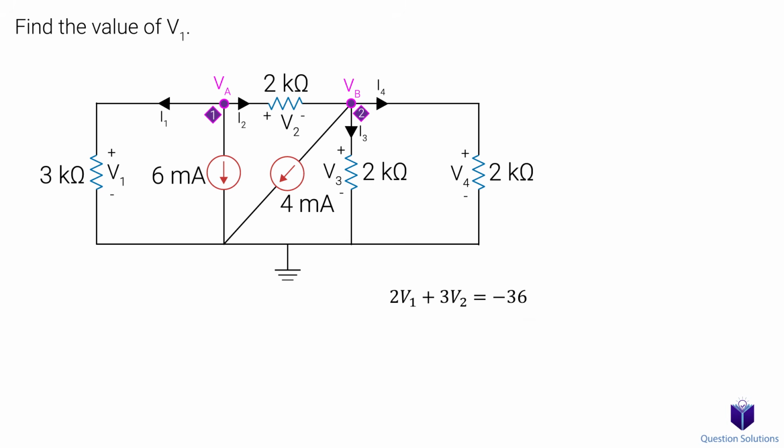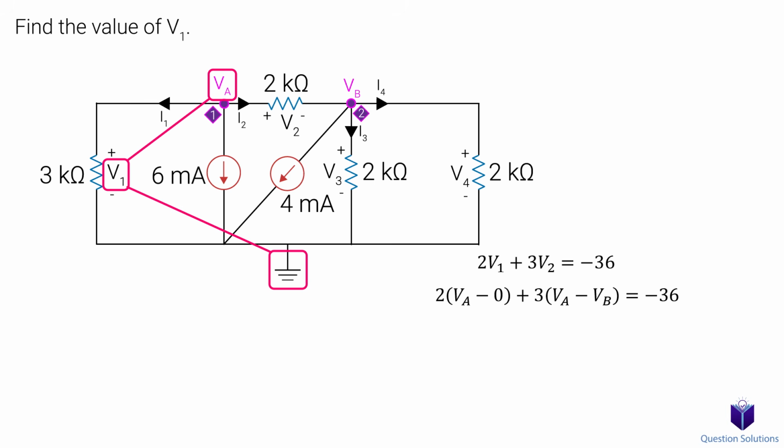Anyways, the next step is to express these voltages in the resistors using our nodal voltages. So V1 is the difference in voltage between node 1 and ground. We can write that like this. Remember, we showed our current to travel down, so we are saying VA is at a higher potential. So it's always higher potential minus the lower potential. So in this case, it's VA minus 0. Let's look at V2. V2 is the difference in voltage between node 1 and node 2. Our current is leaving node 1, which means V2 is equal to VA minus VB. So the difference in voltage between the nodes.